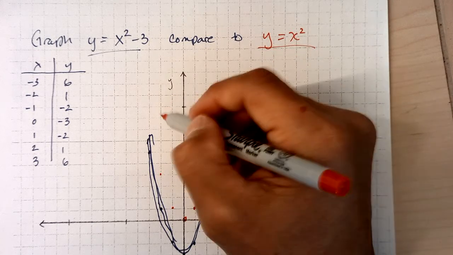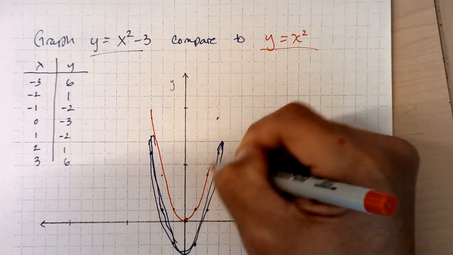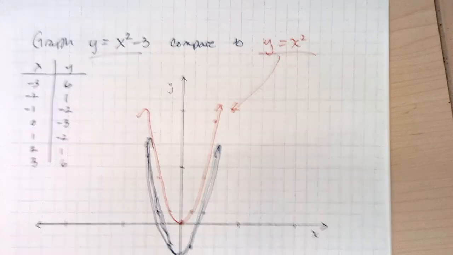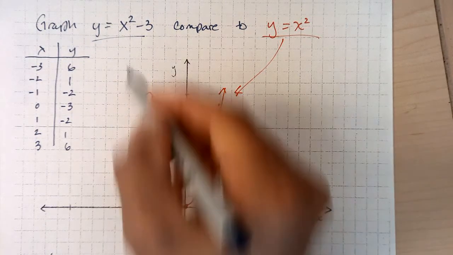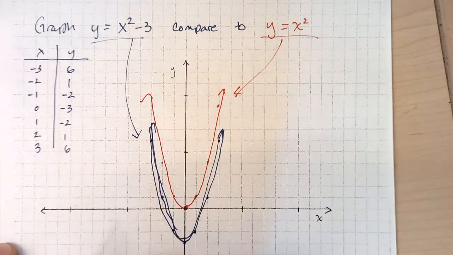And it's still a parabola. So the graph for y equals x squared, just going to write the arrows right by it, would look like this: y equals x squared minus 3. They're the exact same shape. To get from the red graph to the blue graph, it's a translation down 3 spaces.